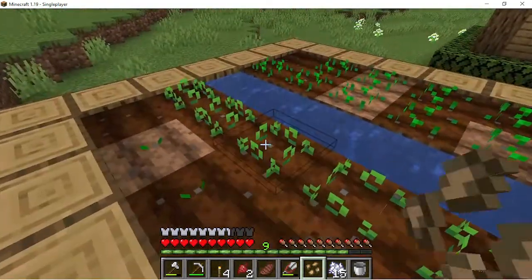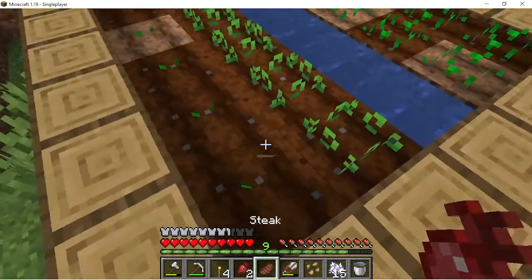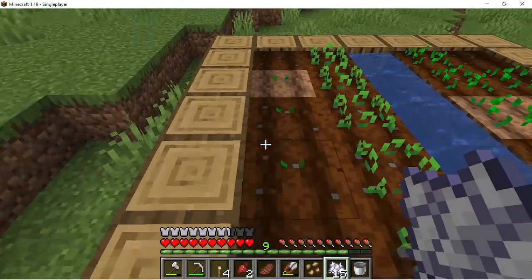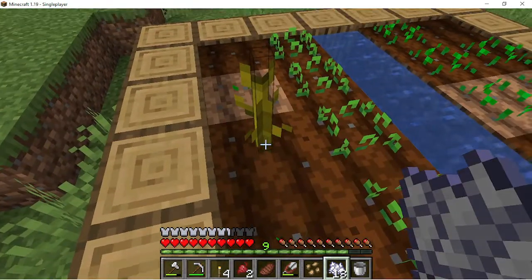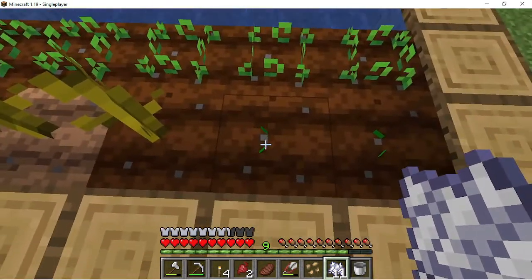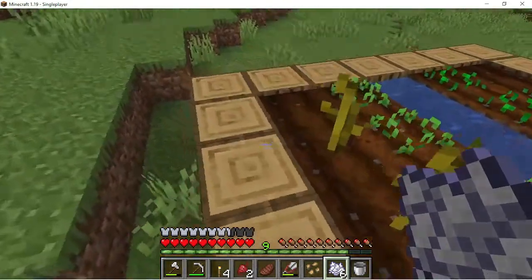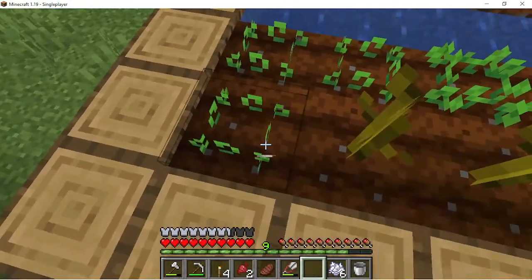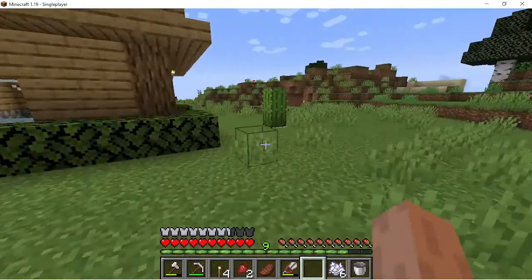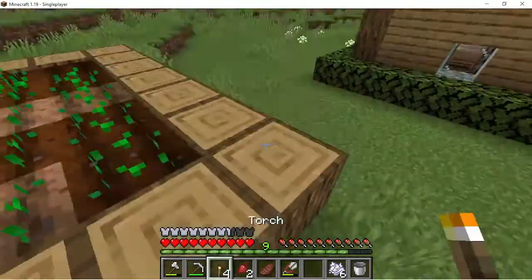Now, I have no real purpose for this thing, other than make dyes, I guess. But then again, I can just find poppy flowers everywhere. You know? Alright, just grow already. I hope you don't put a melon. Oh. I guess I'll just put that there. Okay, so. Farm's complete. Just need to light up this thing.